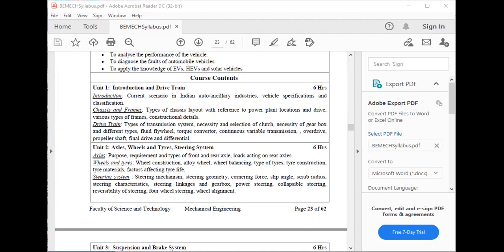The pressure plate moves to the left, sliding the clutch plate on its spline hub along the driven shaft until the friction lining touches the flywheel. The compression spring now causes the linings to be gripped between the pressure plate and the flywheel, and the friction between the linings and flywheel and pressure plate cause the clutch plate to revolve, turning the driven shaft. If we see this diagram, this is the flywheel, then this is the clutch plate, engine shaft, friction linings are there, helical spring is there, stud is available, release lever, thrust race moved by clutch pedal mechanism.